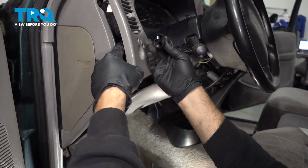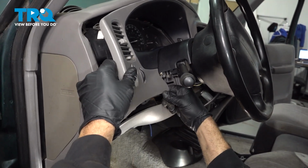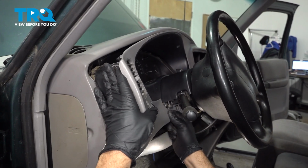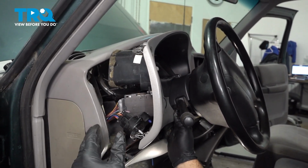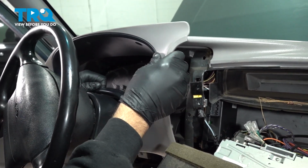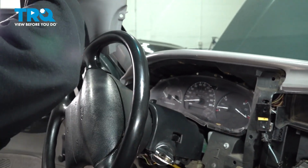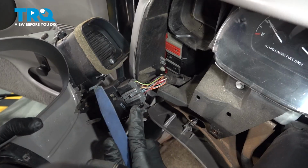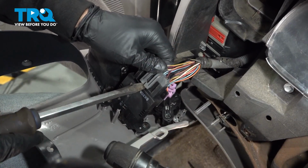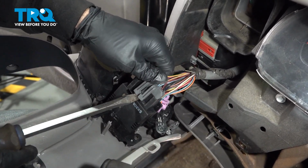Let's go ahead and pop off our knob for our headlight switch. And this should allow us to go ahead and work this unit up. Let's go to the other side and release that. I'm going to go ahead and release our clip here for our dimmer switch. Just pry up on these little tabs here. Use your pry tool and pop that up and off.